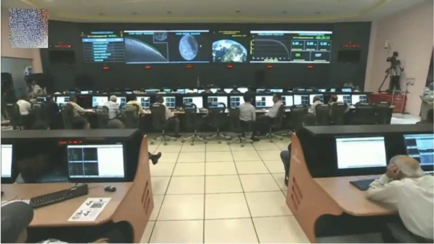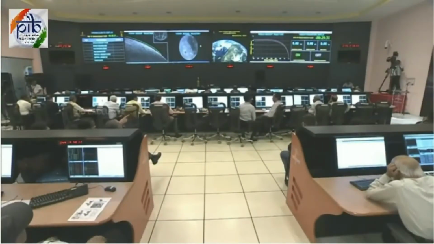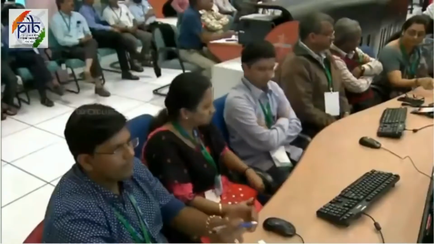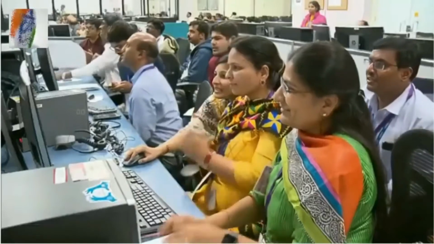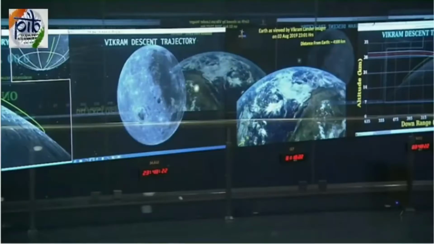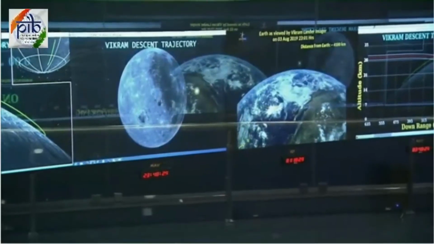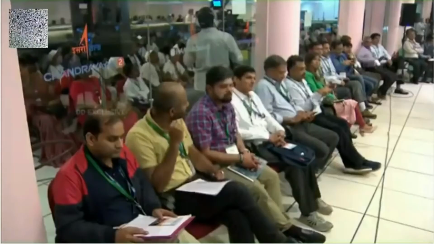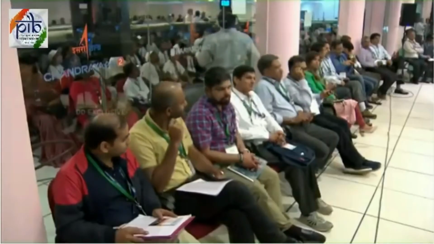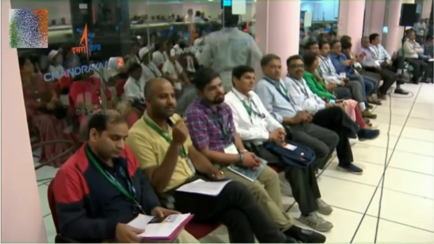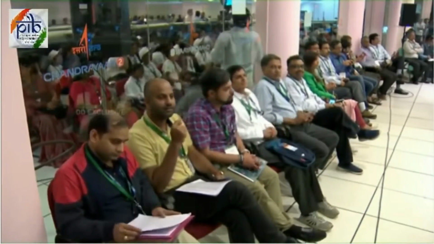A very good morning and welcome from the Mission Operation Complex of Telemetry Tracking and Command Network, a unit of Indian Space Research Organization ISRO located in Bangalore in the southern part of India. Now if you look at the overall sequence that has happened since the Chandrayaan 2 was inserted into the orbit, the Chandrayaan 2 spacecraft was eventually captured into an orbit around the moon, and later it performed almost 4 lunar bound maneuvers and lowered its orbit to almost 100 kilometers around the Moon.